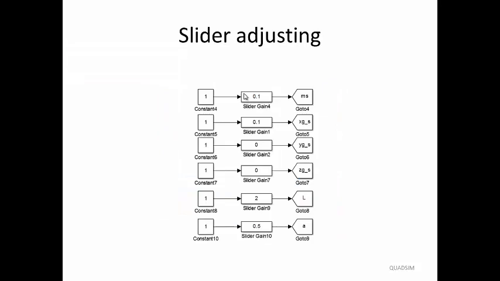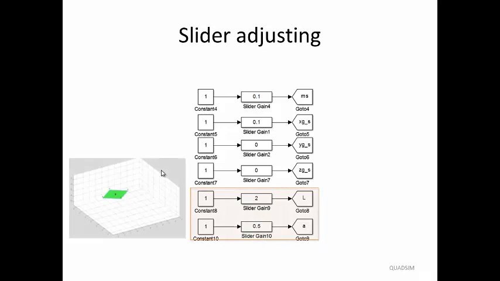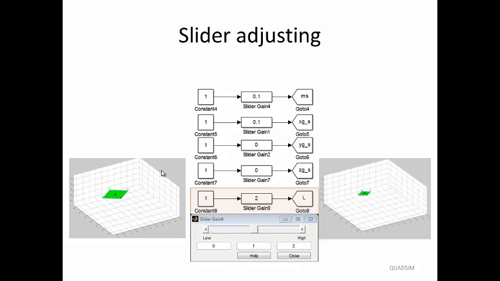For slider adjusting, you can change, for example, the mass of the slider and the center of gravity in each direction, x, y, z, and you can also change the animation of our quadrotor. For example, if you want a small quadrotor, you can change it to 1, and so you have a smaller quadrotor. It's only for animation.